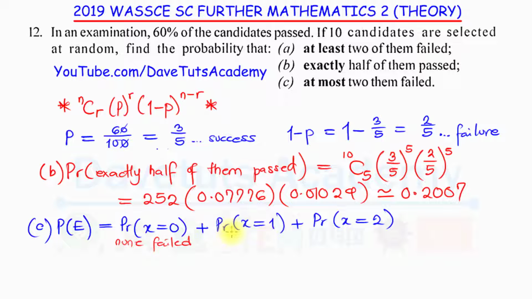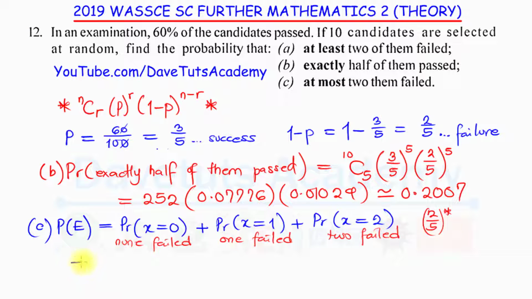And here, after that case scenario, we also have the probability of only one of them failing. So here we have 1 failed. And finally, they say at most, which in this case is 2, the maximum number for this condition, 2 failed. But you now need to know that the event we are looking at here is failure. So we are going to be looking at 2/5 as the event that we are determining here. So instead of using the probability for the success, we are now using 2/5, which is the failure, that is what we should take note of here.